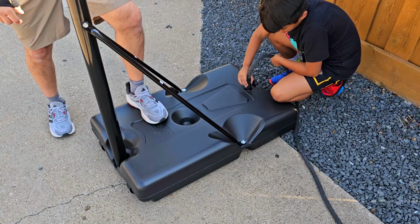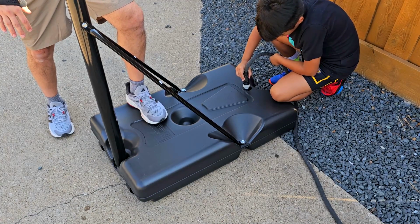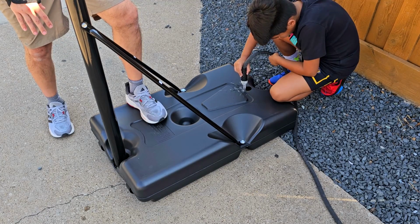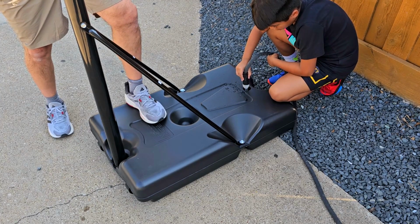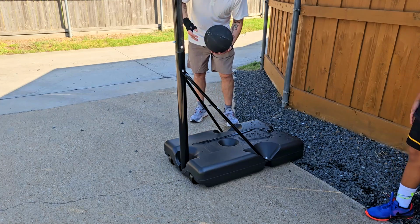So we got some help now. We're adding the water, and this one goes up to 147 pounds. So that's the max amount of weight that you're going to put in here. It's going to take a couple of minutes, and we're going to fast forward to when this is all done with the weight. But remember, if you can add some water and also some sand, it's going to be the best output. So this one is all set.